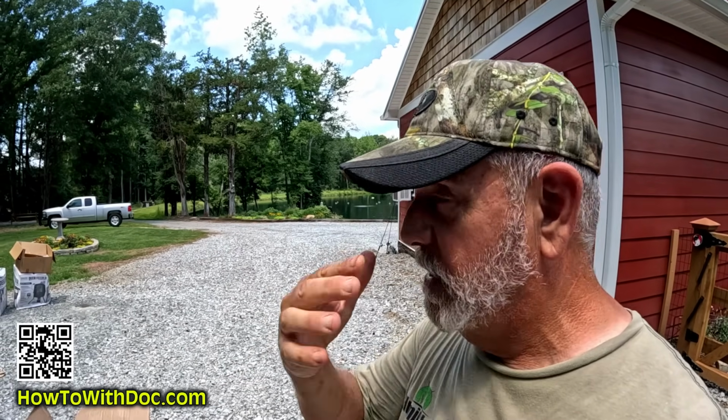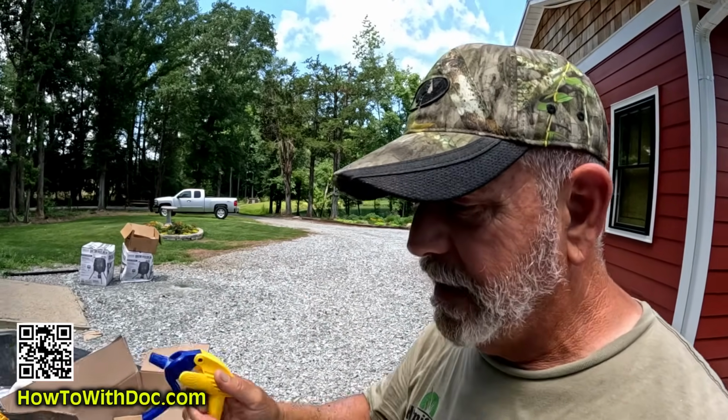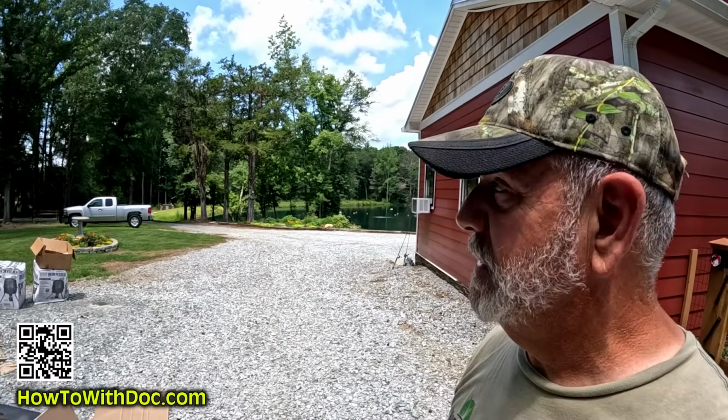Now I have the same issue on 2 of my Blink cameras over here. I have spider webs on them. So at night when a deer walks by, all I see is spider webs, or a spider will come across. If you have security cameras outside like this, get a bottle of permethrin. Cover the lens, spray the back of the camera, and spray all around the tree. You're going to have to do that at least maybe once a month, every 2 months, in the summertime at least, not necessarily in the wintertime.